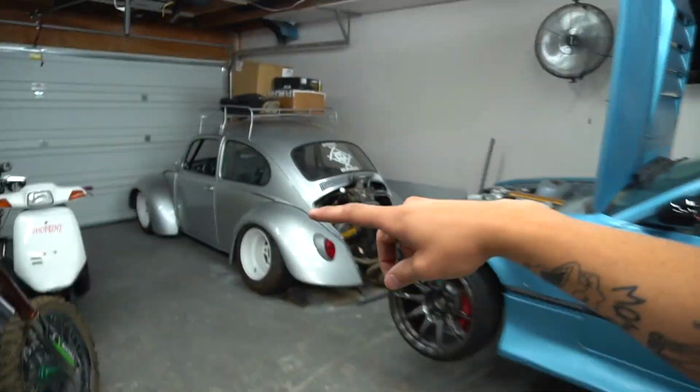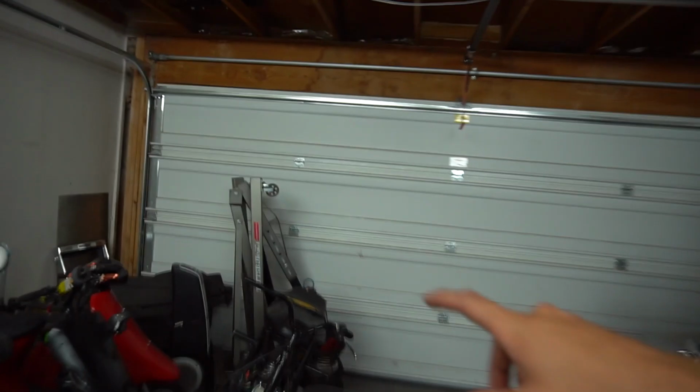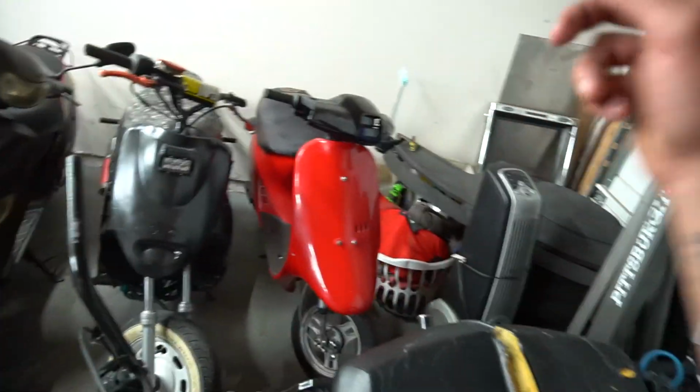We're probably gonna put it in the White Elite first and then eventually put it in the 89, which I'm super stoked on too, that we got to pick up. So gotta get a lot of parts for that, but that thing's gonna be super sick. I plan on making that the fast scooter and making this one more like the stunt scooter. So a lot to come.